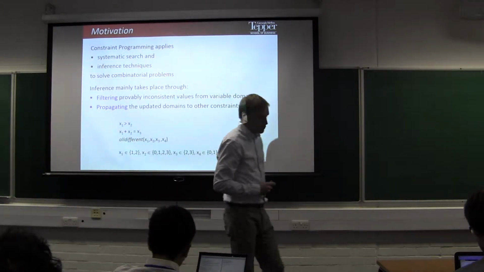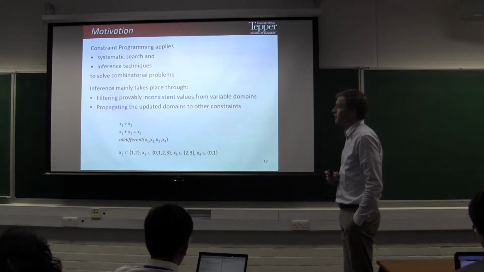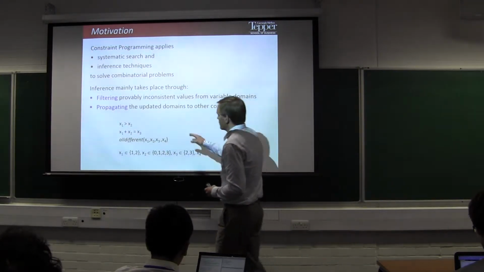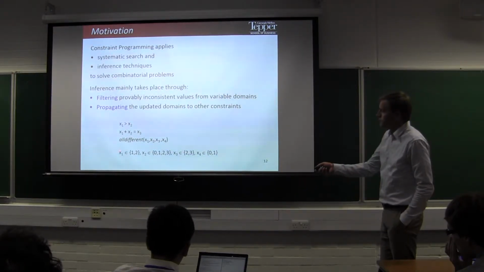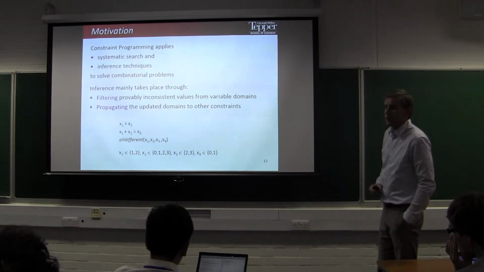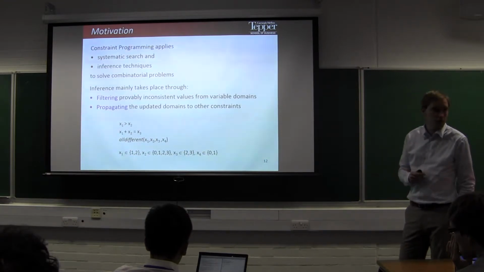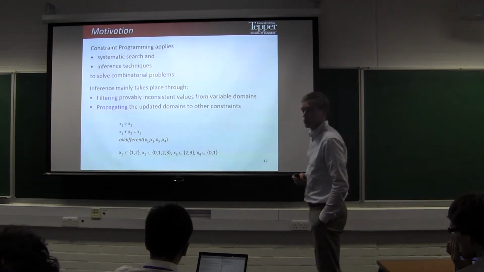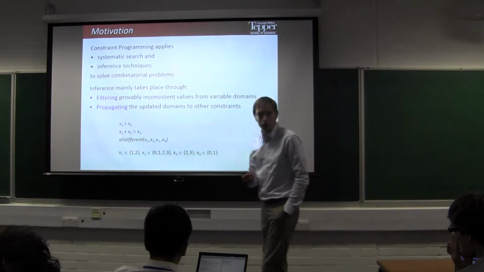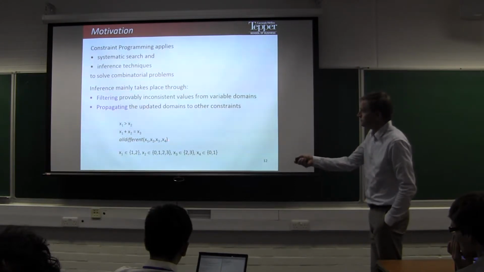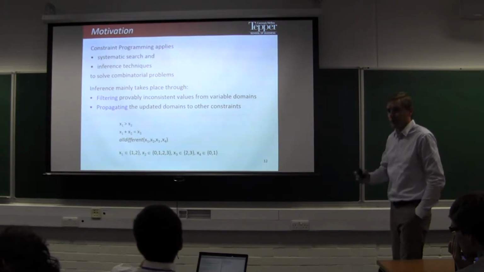And the workhorse of constraint programming is, of course, search and constraint propagation. So if you just focus on a given problem like this, we have 3 different constraints here, and each variable has a finite domain, like this. And you want to find a solution that satisfies all 3 constraints. It's a very small problem. Maybe you already see the solution. This constraint, all different, means that they should all take different values, so they should all take distinct values. It's a permutation constraint. Okay. If you don't see the solution, that's fine. I'll show you one in a second.